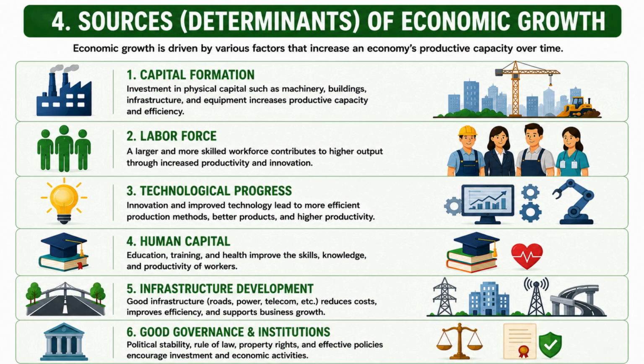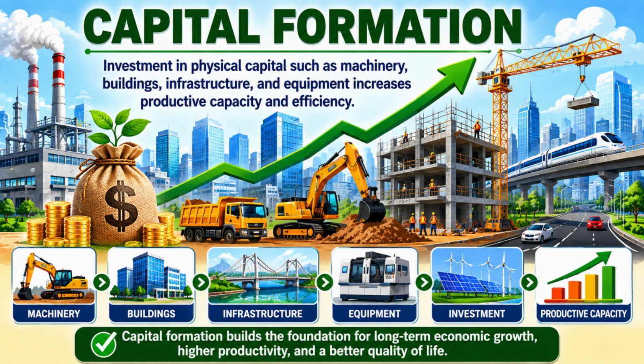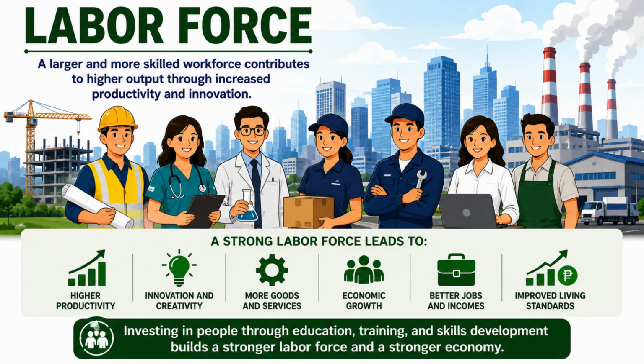Economic growth does not happen by chance. It is driven by several important factors that increase an economy's productive capacity over time. These factors are known as the sources, or determinants, of economic growth. The first determinant is capital formation. Investment in machinery, factories, buildings, infrastructure, and equipment helps businesses produce more goods and services efficiently. The more productive capital an economy has, the greater its ability to grow. The second determinant is the labor force.